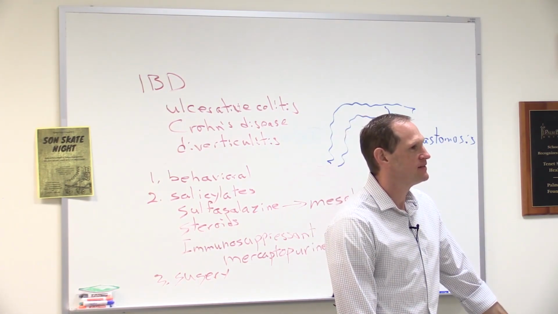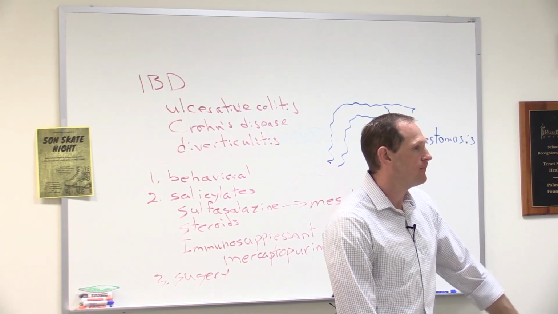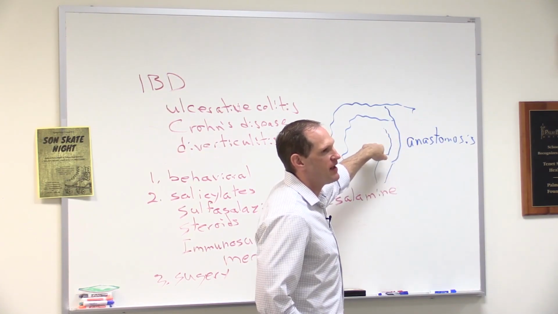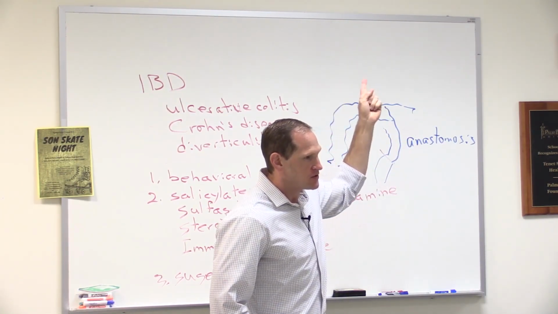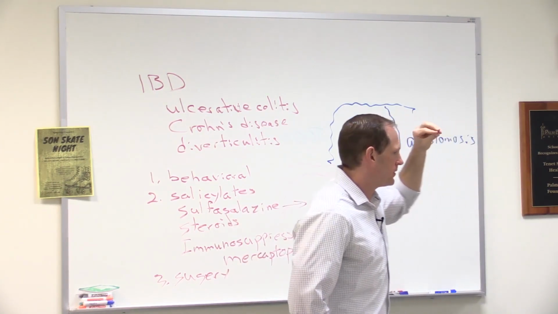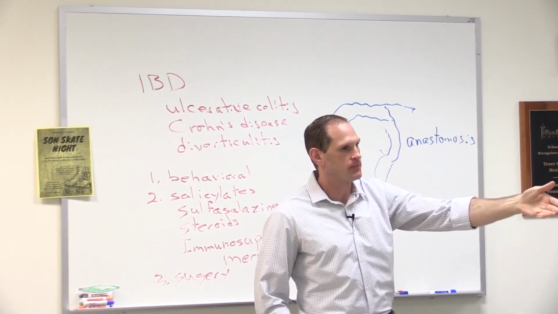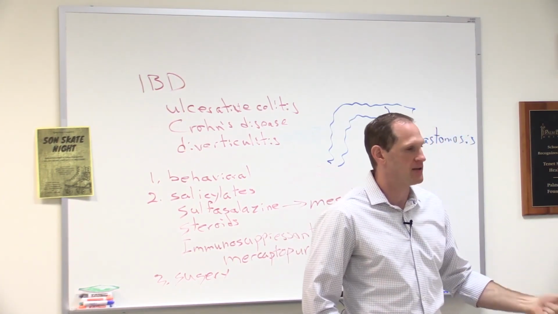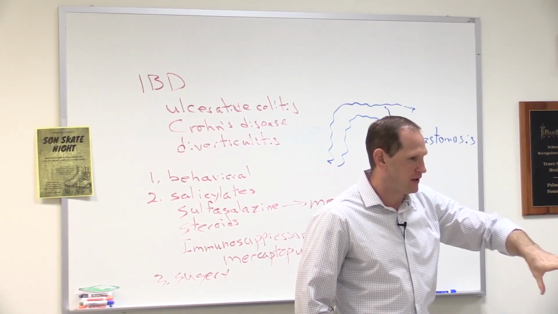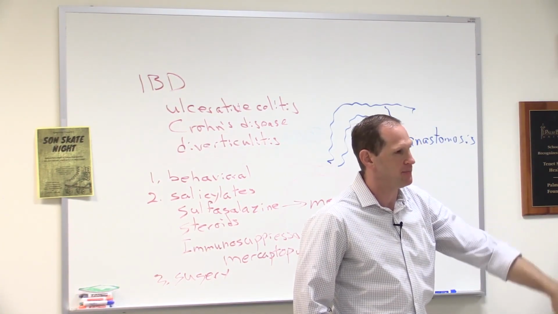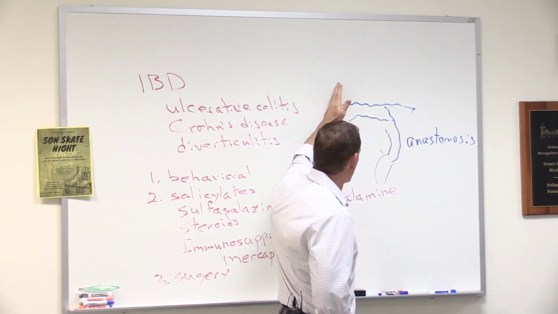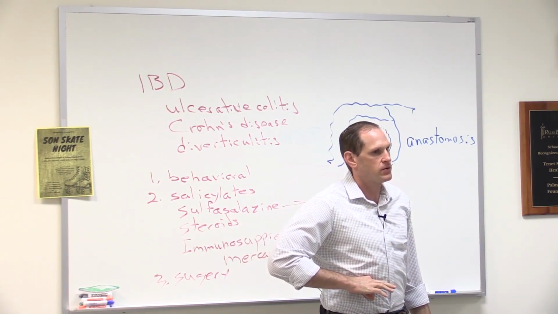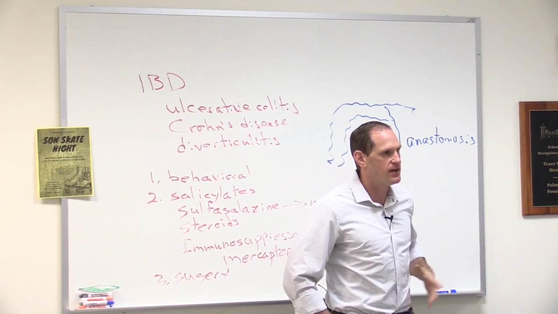Sage? No, I was just wondering if this was for Crohn's disease as well. Yes, Crohn's disease as well. The one big difference with Crohn's disease, instead of just being in the colon, you can also have it in the small intestine. So if you do an ostomy of the colon, we call it a colostomy. If you have it of the small intestine, it's called an ileostomy. So what's the lower part of the small intestine? The ileum. So ileostomies are typically on the right side of the abdomen, over on this side, and they're smaller. Colostomies are typically on the left side, and they're larger.